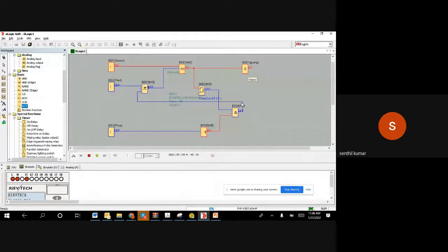So now what happened? I left it on. That's why it again became on. I pushed on and released. Again, the motor is on. It is waiting for the 30-second timer to expire. It will allow 30 seconds. Within 30 seconds, the flow switch has to become on. If not, then it goes off.